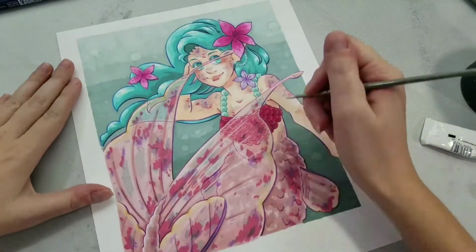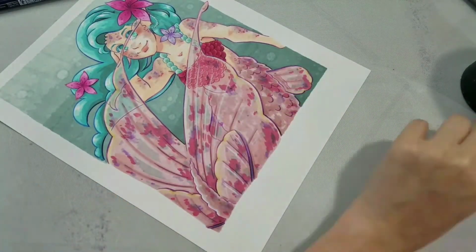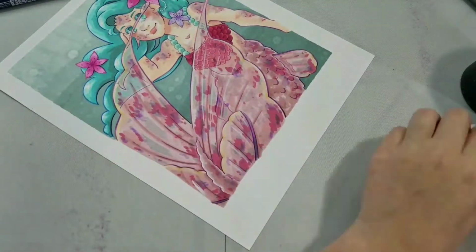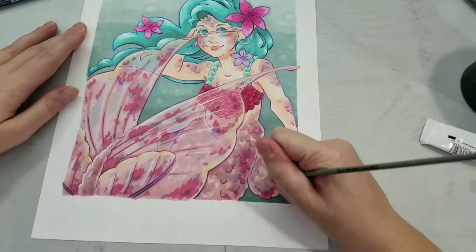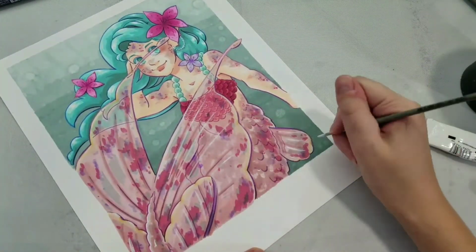So finally, I'm going in with just a little bit of white gouache and adding some details here and there, just kind of creating some pops of highlight. And I really like how this mermaid came out. She is so stinking cute. And even though I have some complaints about the markers, I had a lot of fun making this piece.